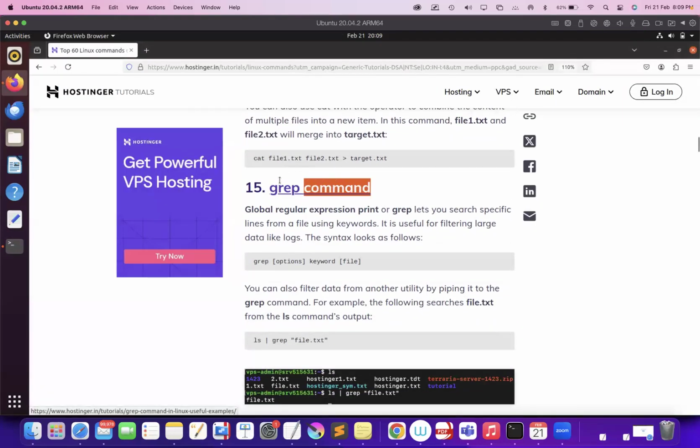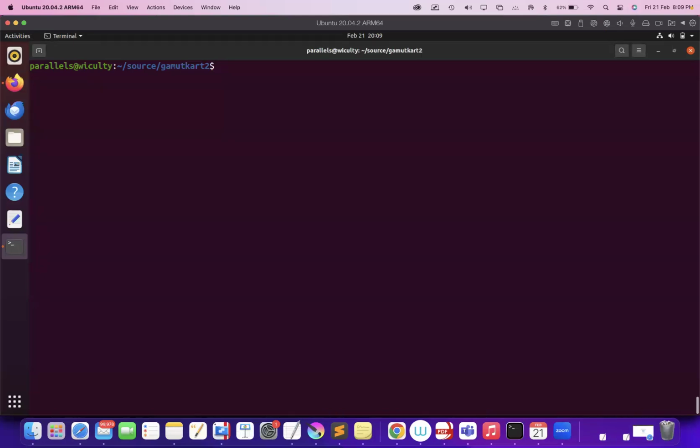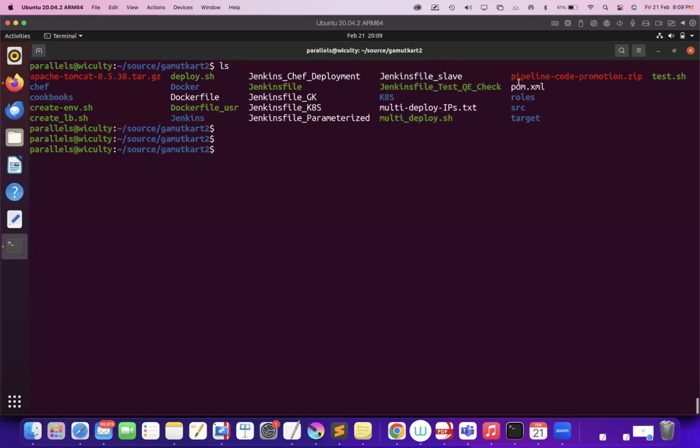This is a very, very important command: grep. Say, for example, you are working and you want to search for some word in a file. How do you search? If you open the file in the Vim editor, you can search. But what about without opening the file? If I have 10, 20 files, I cannot open them all. So without opening the file, if you want to search for a word in a file, we use a command called grep. Grep is for searching a word in a file.